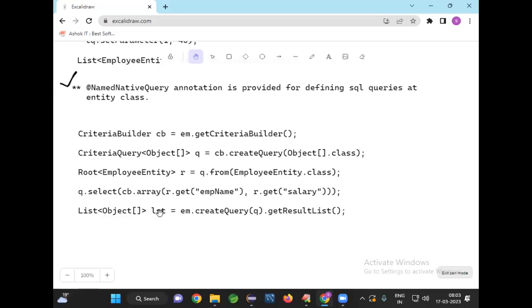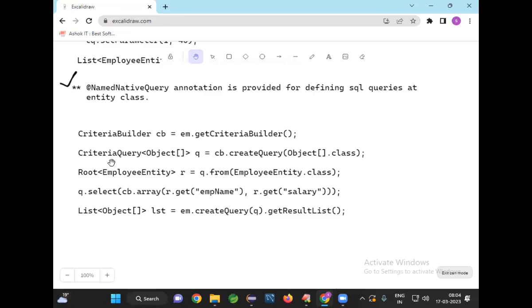What does it return? A list of object arrays. Each element in the list is an object array. That object array contains the name and salary. Like this, we can also prepare queries using criteria.